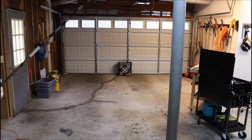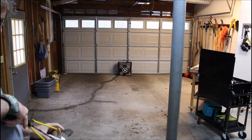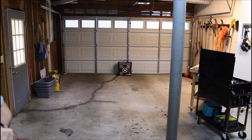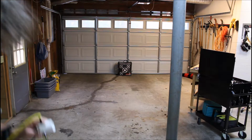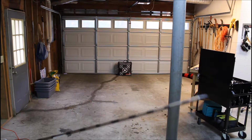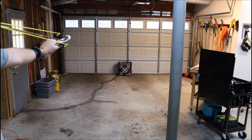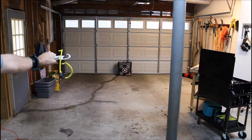I think that last shot didn't count because the strings were loose. Maybe we'll say that anyway. If we do this, I might get to some lizard killing here in a minute. Where's my other arrow at? There it is. I'm gonna have to patch the garage door after a while, but you know, I always need another project. I need to at least put them all in the target. So if I aim right there, see what that does. Still high.